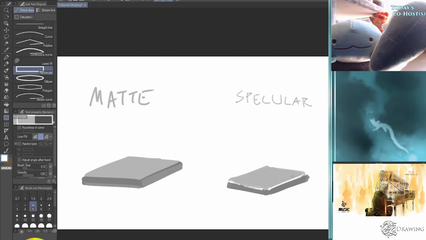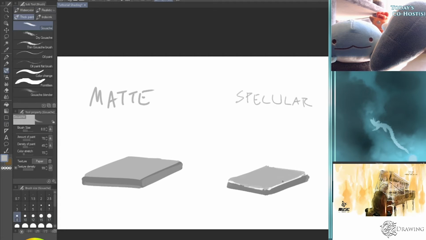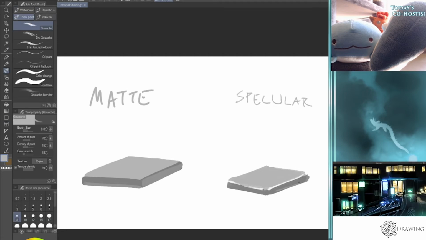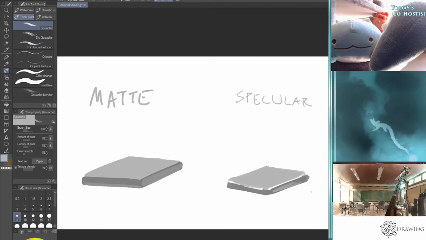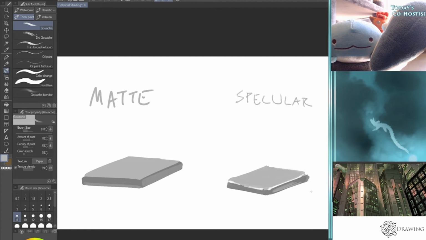It's not that the highlight is very widespread, it's still localized to certain places, but the fact that it's there gives this object some kind of a personality. Not every object is going to have a very pronounced highlight like this, but objects that are metallic, objects that are wet, we'll see this.